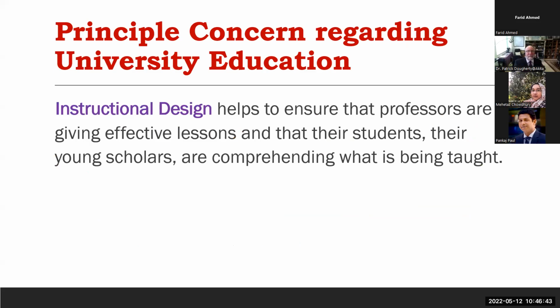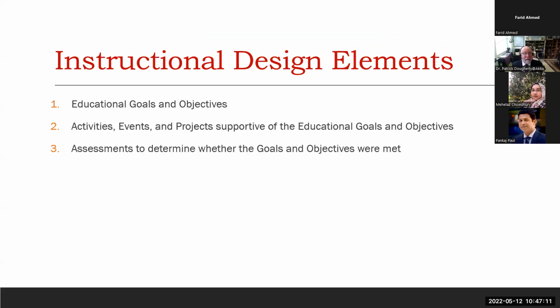Now, a principal concern regarding university education, instructional design helps to ensure that professors, all of us, are giving effective lessons and that their students, I like to call them scholars, their young scholars, are comprehending what is being taught. So this feedback loop also helps us to make sure that what we are doing is being effective in the classroom. So it's not a one-off thing. We come back to it time and time again. That's the idea and ideal of instructional design.